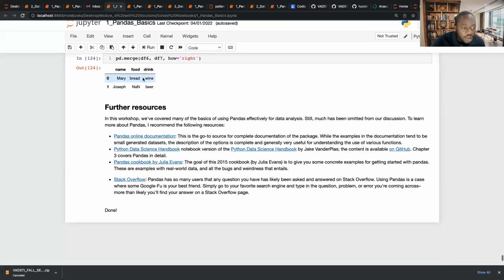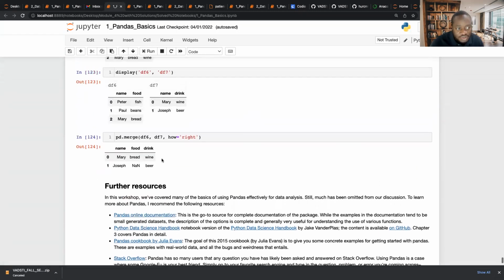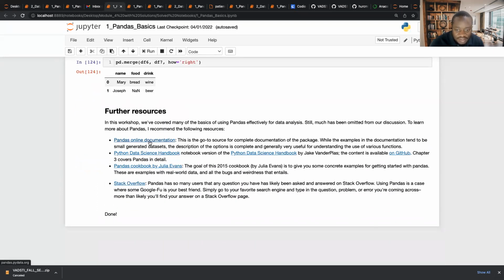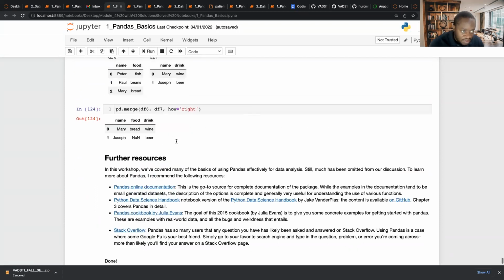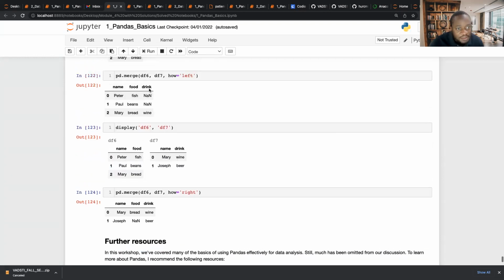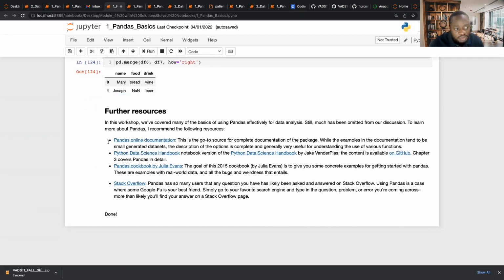Okay, so here are some of the resources on learning more about pandas and data science in general using pandas. But this is not an exhaustive list of things. There's still a whole bunch of things we haven't talked about. But this gives you the foundation of how to import data and how to do some basic analysis on it. If you want to know more about it, some resources are at the bottom of the notebook.